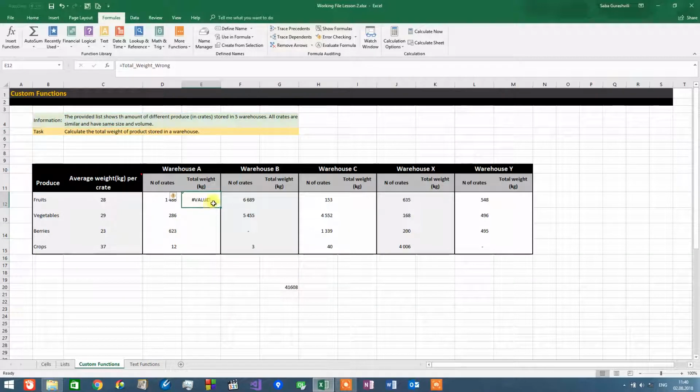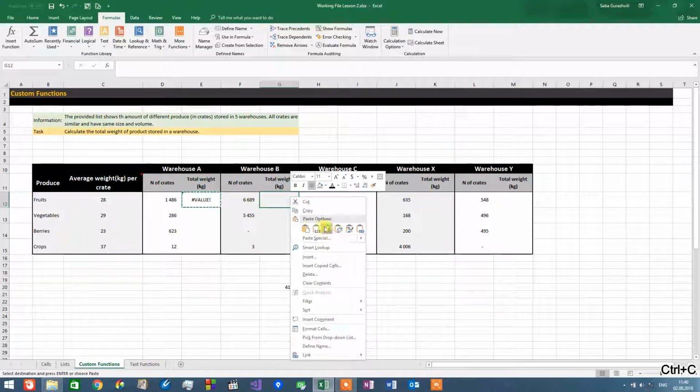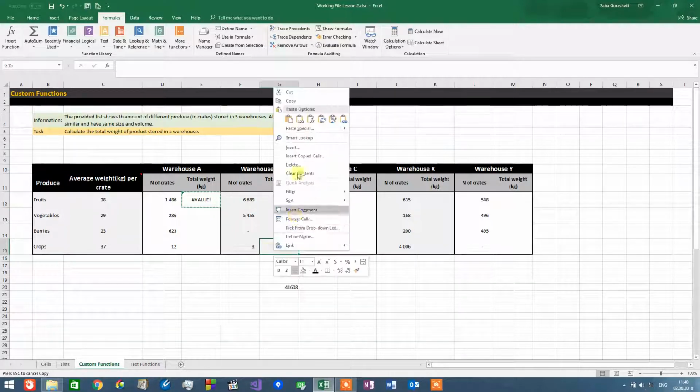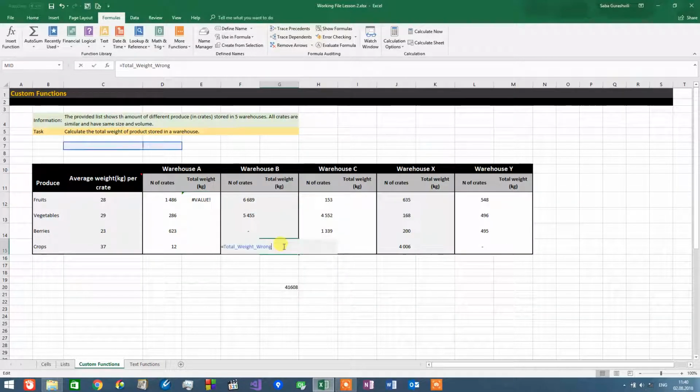But if I were to copy this in here, for instance, like this, oh, it's the same. Okay, let's see in here, and there we go. Again, it is 8 rows above G15, which is the 7th row, and it is 2 columns left from G15, right here.